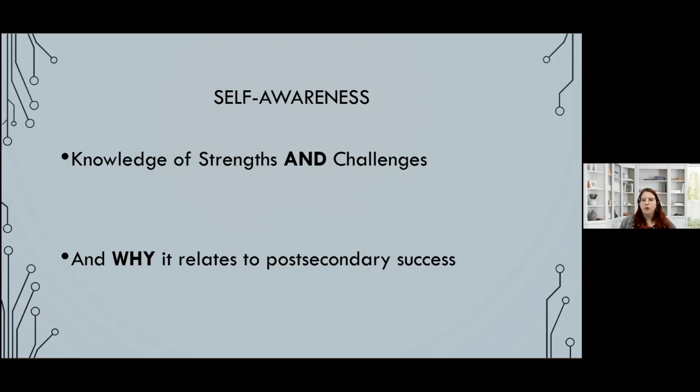And so it's also important for them to understand why they need to know this. And I think this is a piece where we as parents and educators can bring this up to the team so we're all on the same page. If we know our strengths, we know what tasks or jobs we'll excel at. If we know their current level of support, both the ones that they're really good at and the ones that are super challenging for them, that tells us where they are and where we want to build, right?